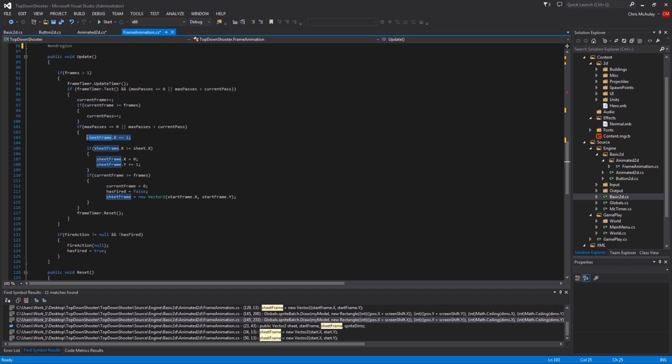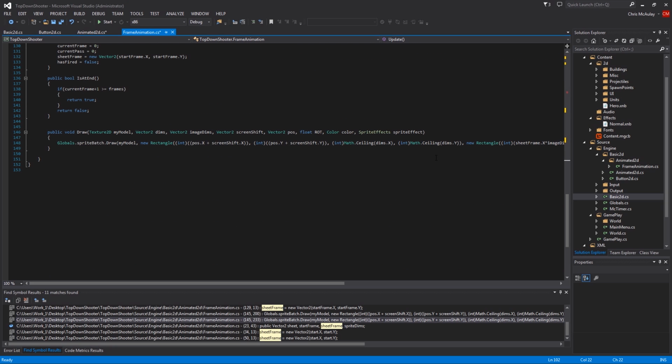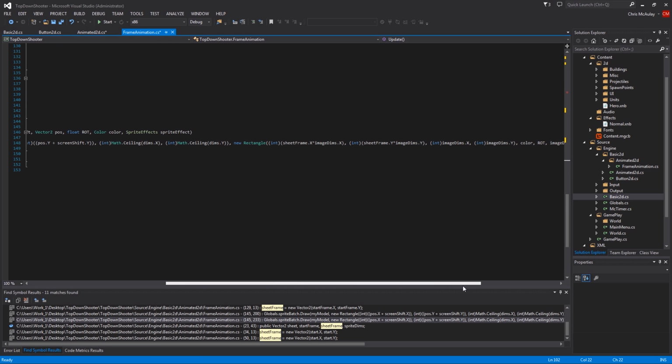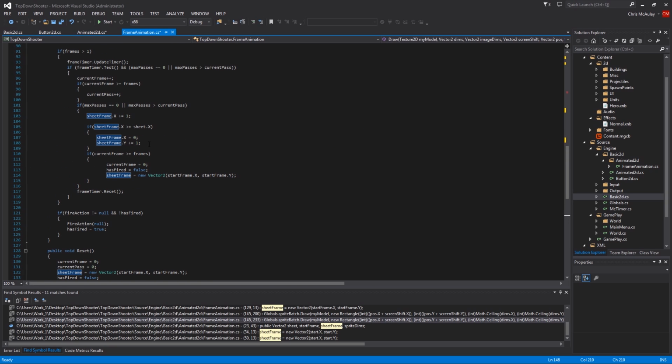Sheet frame X plus 1. Remember I told you that we had this thing that changes? Where'd it go? Sheet frame. Oh, sheet frame is the one that changes. The other one doesn't change. Fine, no big deal. But I was correct that one changes and one didn't. I just had the wrong one of which changed. So we change the frame by 1. If we've overflowed the X, then we up the Y by 1.